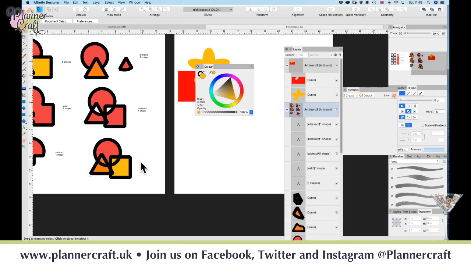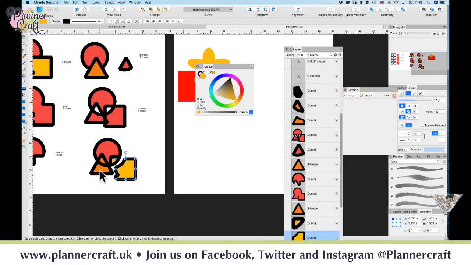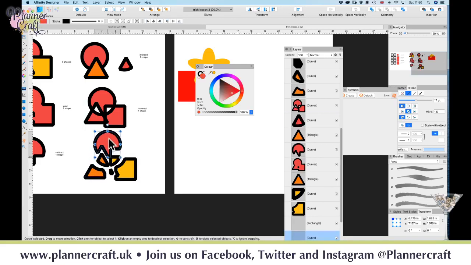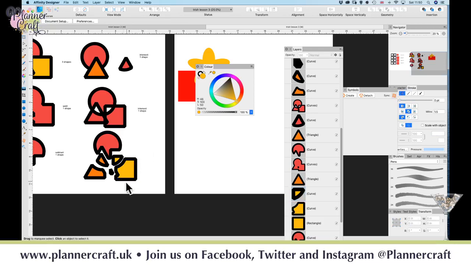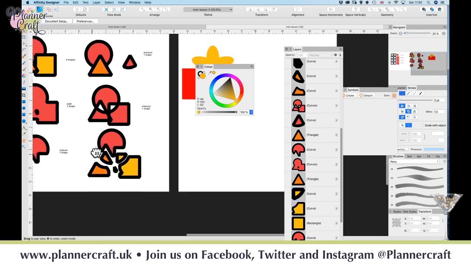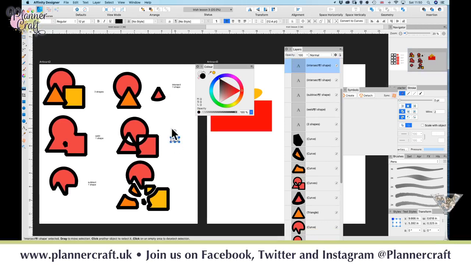So divide that and just pop out these shapes here so you can see those. Divide 6 shapes and save.